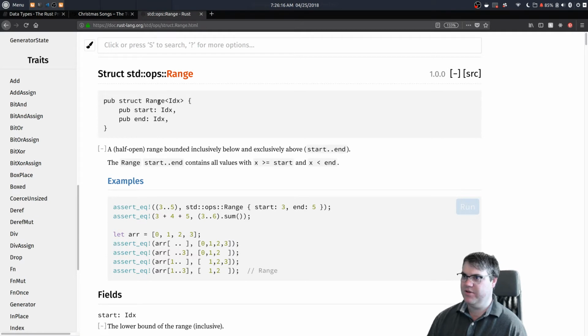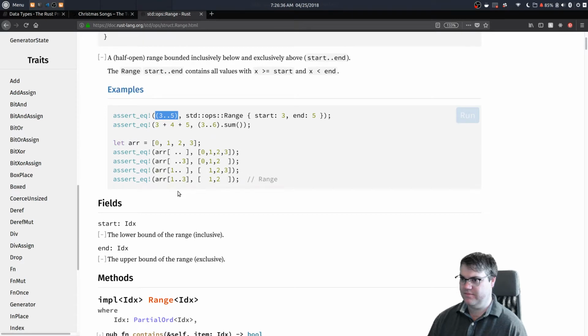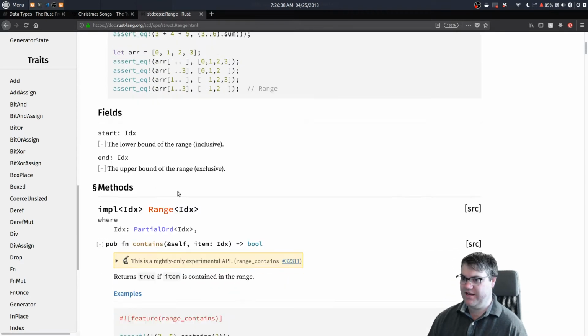This is going to be, it's a struct. So it's essentially like what I would think of as an object. So I have to hand it start and end. And it's going to return, I guess, a tuple. Or is it going to be an actual range of it?